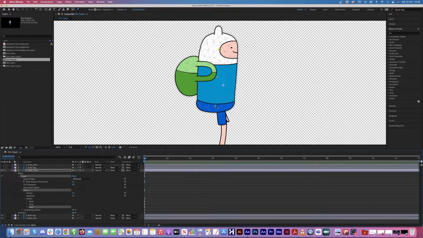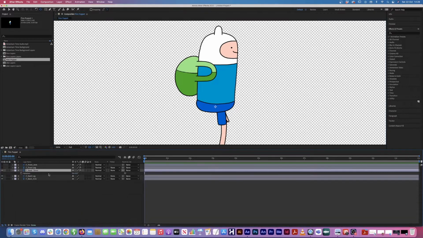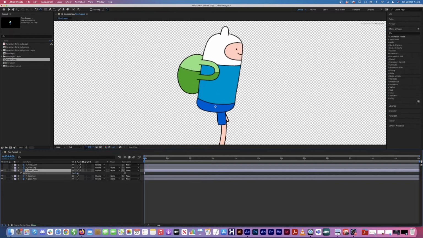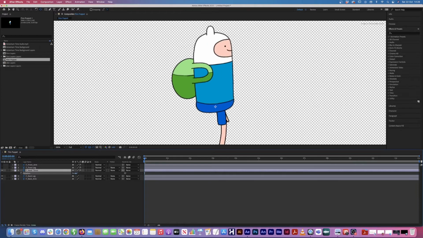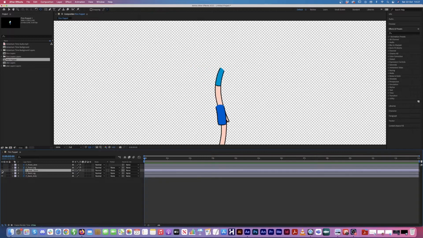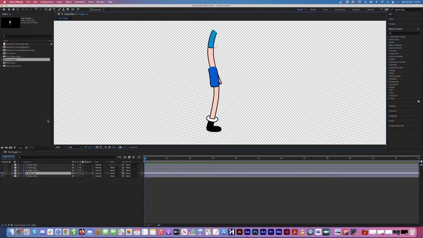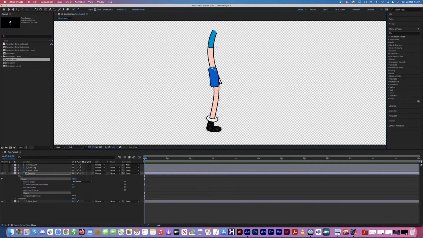And this time we want the anchor point to be where the waist is. Okay, so anchor point tool, click and drag that into place. So you can see if we do any rotation, which we won't, but if we do, you can see he's rotating from the hips. Okay, we'll turn that layer off. And now it's the exact same thing as we did for the other arm and leg. So on the back leg, I'm going to click with the puppet pin tool, hip, knee, foot.